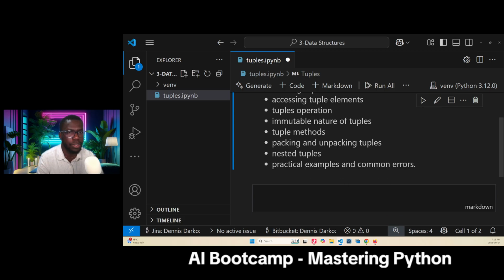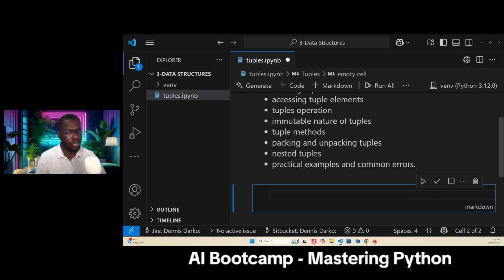And once we are done with tuples, we will move on to another one, which is sets, and then we will move on to another one, which is what? Dictionary. So today we have a long way to go, guys. So when I'm done with tuples, I'll hold on, and then I'll respond to your questions. You come up, you ask any question you have or any issue you have. Then we move on to sets. When we are done, the same thing. Then we finalize on dictionary. Okay. All right.